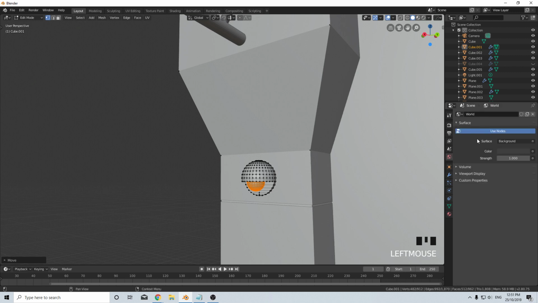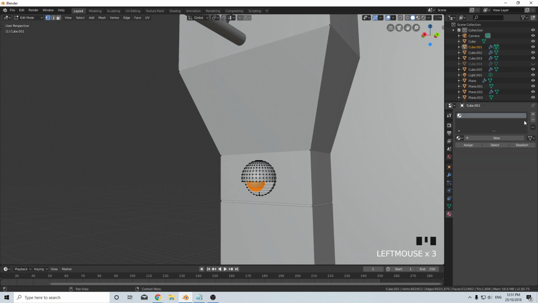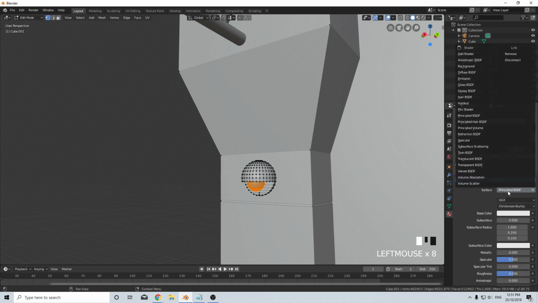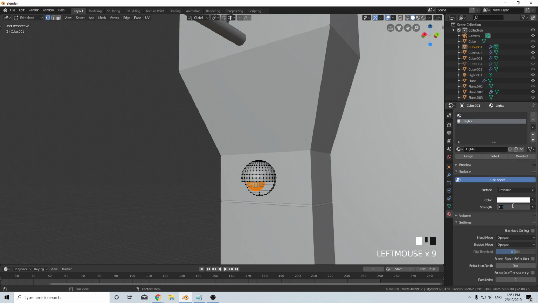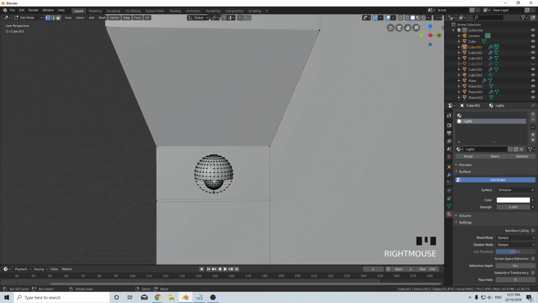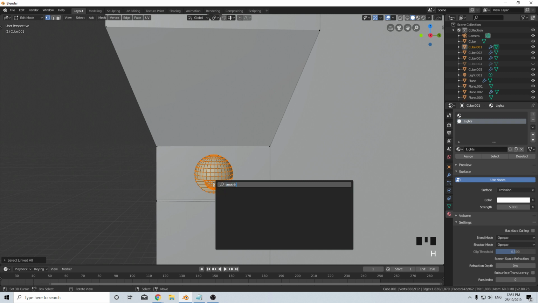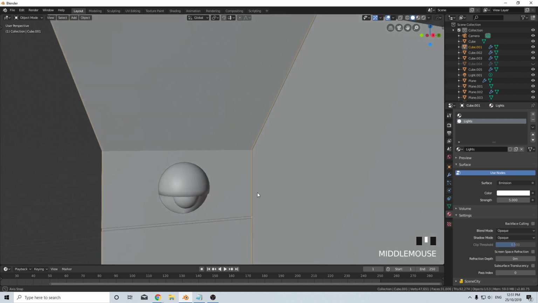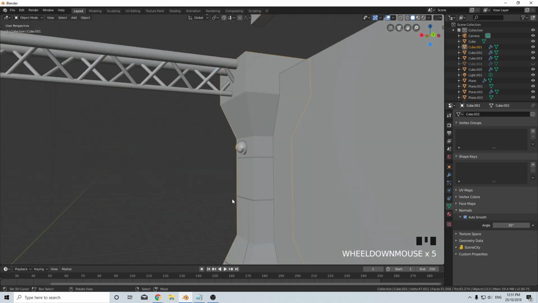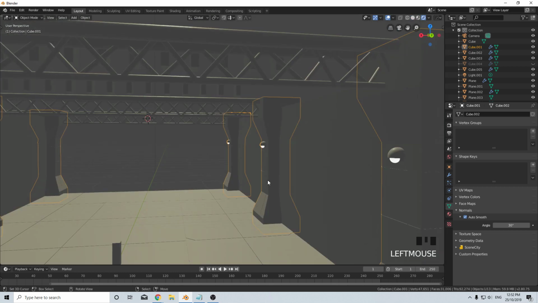Let's, for fun now, add in a new material, and we will call this lights. Change this to emission 5 and press that assign button, which I always forget to do. I'm going to select these both and search smooth. Shade smooth, and you can see that it looks kind of yuck at the moment. If we come into the object data and go normals and auto smooth, there we go. How's this looking now?